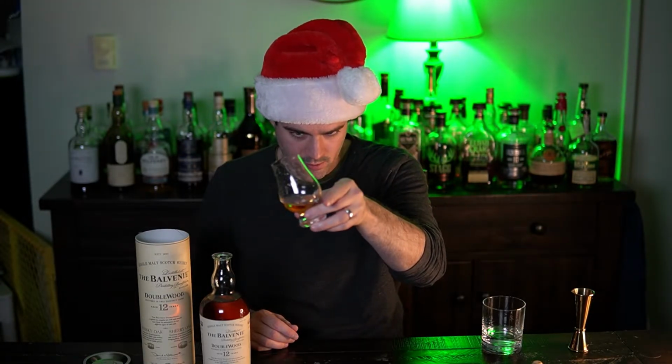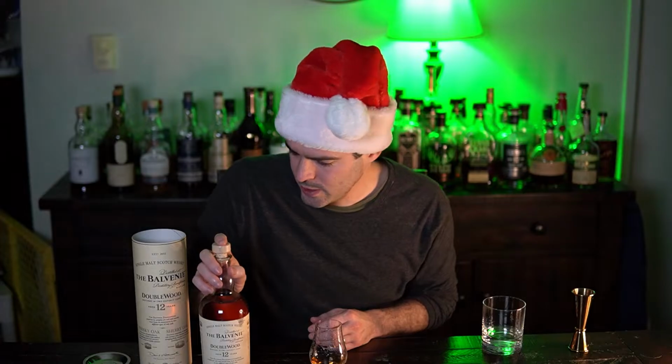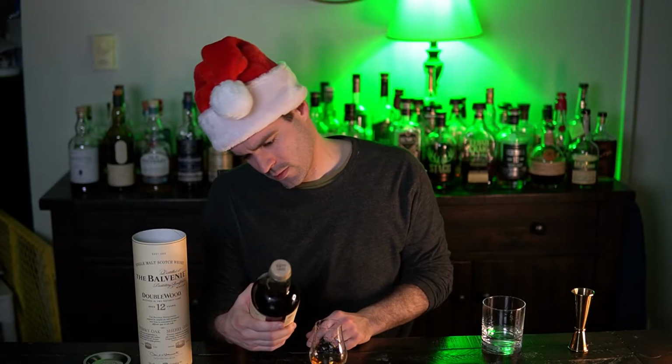One thing I like to look at with Scotch right off the bat that I don't always look at with bourbon is the color, because bourbon by law cannot have anything added to it, so it can't have added color. Scotch, weirdly enough, can. There's a specific coloring agent that's allowed to be added and you can still call it Scotch. What you want to look for on your bottles is natural coloring or no coloring added or something like that. I don't see that anywhere here. And it does look a little bit dark.